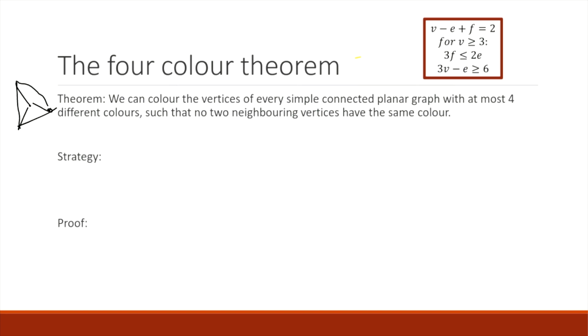Now, what I've just drawn on the side here is something that can't be colored with 3 colors. So we can definitely know that we can't do better than 4. So 4 is the best, which is quite good.